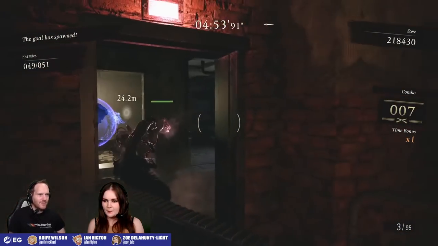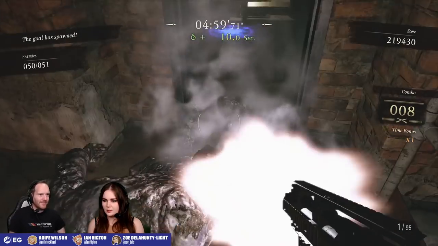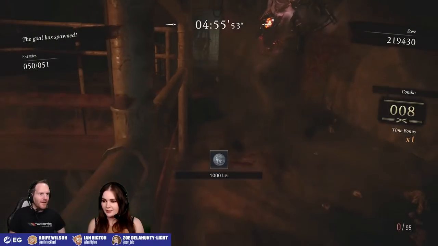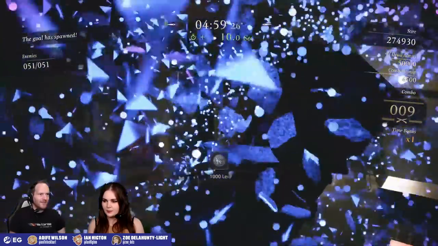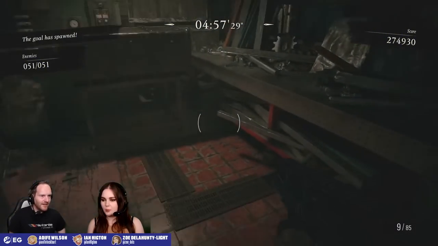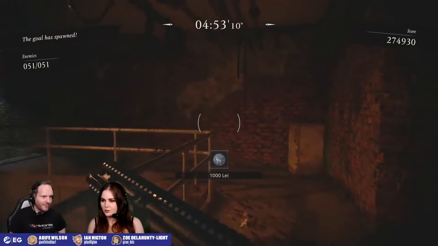Okay, there's one, two left I need. Come on. Woo! God, this gun is so slow. There's the other one. Is that you firing it as quickly as you can? Yeah, that is very slow. Okay, nice. They're all gone. All deaded. Shotgun master. Now I need to find my way back.